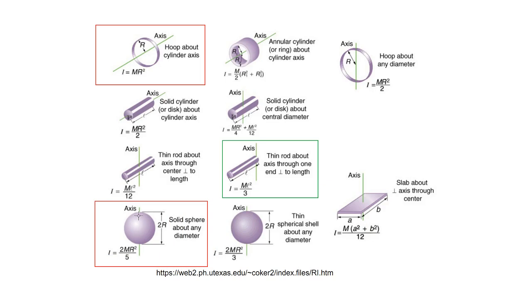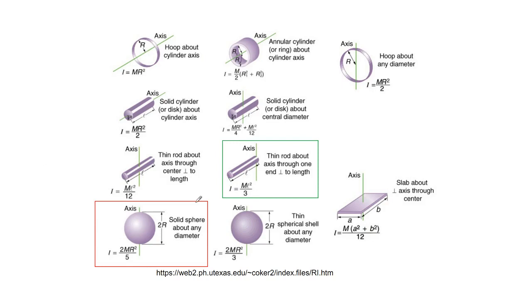Other things that are popular are solid spheres, because the ball joints and whatnot often work as solid spheres. So do things like proteins, atoms, and molecules. And I think these two here are probably the most common ones, not this hoop about the cylindrical axis. Very rarely in biology do you see hoops present anywhere. But these two are by far the most common ones that you'll see.